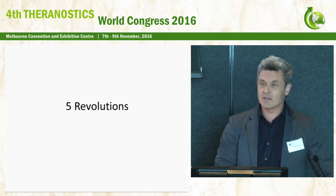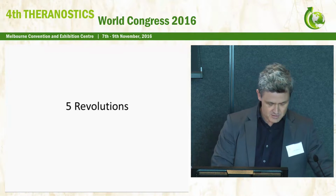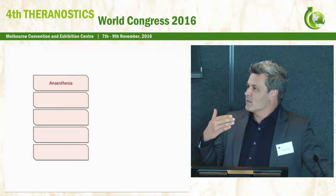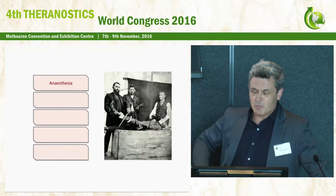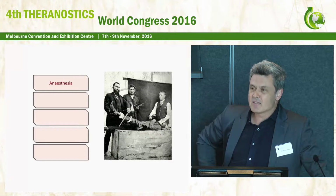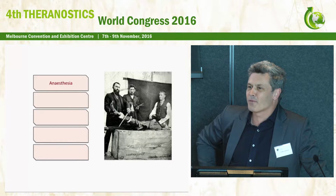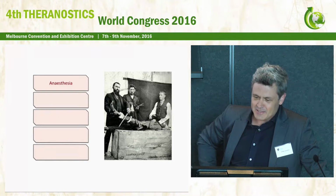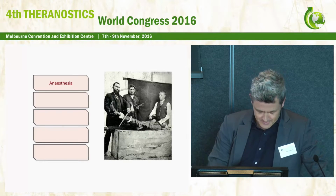And basically these are all steps that have enabled us to do better than surgery. And Ben's going to talk about surgery shortly. But the first one, of course, is anaesthesia. Having an operation has been happening for hundreds of years, but being able to do it without pain, of course, is quite an advance. And here's Ben in the 1870s on the left there with his sharp scalpel. And there's the anaesthetist over on the right with his anaesthetic, very high-tech at that point, with a little cloth with some chloroform on it. And John, I'm sure you do a little bit fancier technology than this today. But of course, it's a big step in cancer care because suddenly you can remove tumours without it hurting.